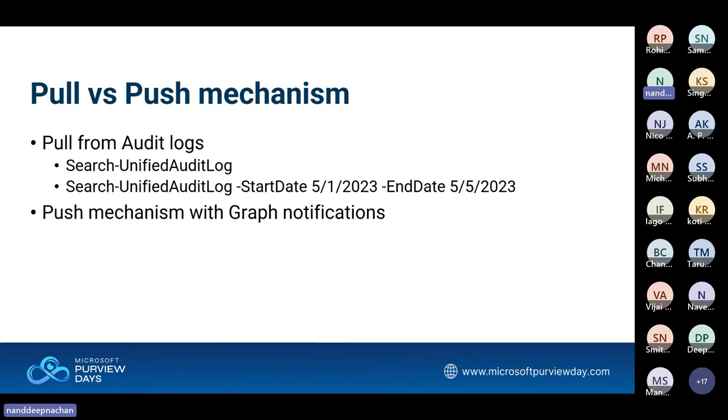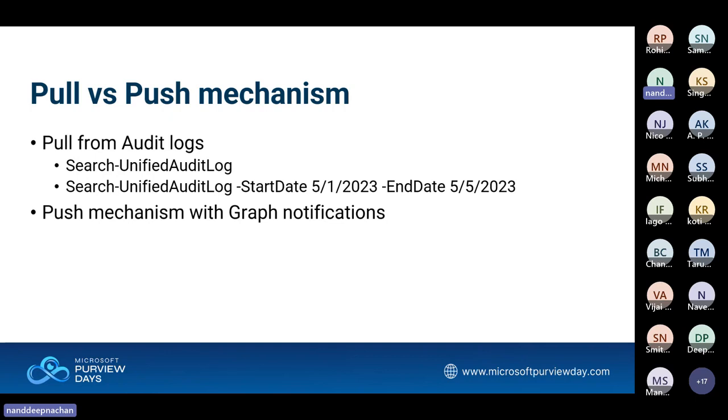Even by the name you can easily understand: pull means we want to get the data from somewhere at a periodic time. Push mechanism is wherein we don't need to poll that particular system for a longer duration of time. It is just like, for example, you want to check the availability of a newer mobile in the market. There are two approaches. You can keep checking with the vendor for the availability of that new model of mobile, so you keep going to that vendor once or twice a day to see that. Or secondly, you can just ask that vendor to call you whenever that mobile is available. So that is the simple difference between pull and push mechanism.